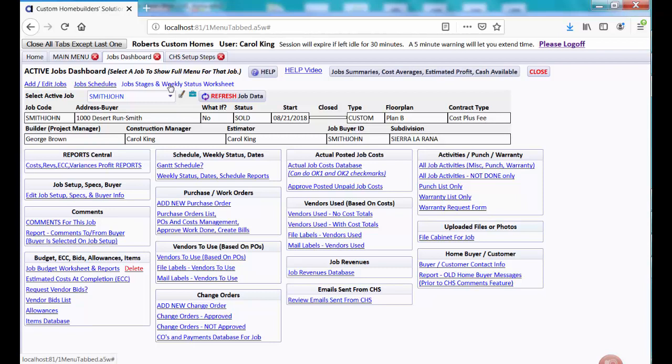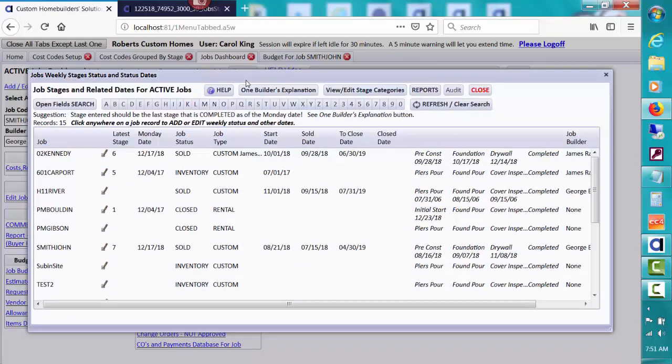And we can actually edit and set up stages from that window. There's other places, like on the cost codes window for stages, etc., that you'll see where you can edit stages and set up stages. But let's just do it from here. Let's click this Job Stages and Weekly Status Report from this window. This is where it opens a worksheet that is showing you all your jobs and what stage they're in. We have a lot of like old weird jobs in here because of demos, etc., throughout time.